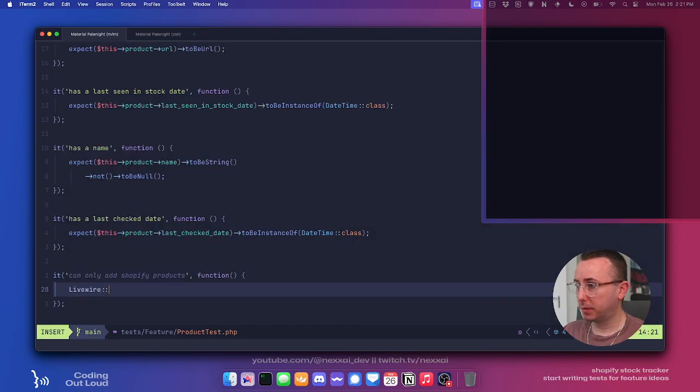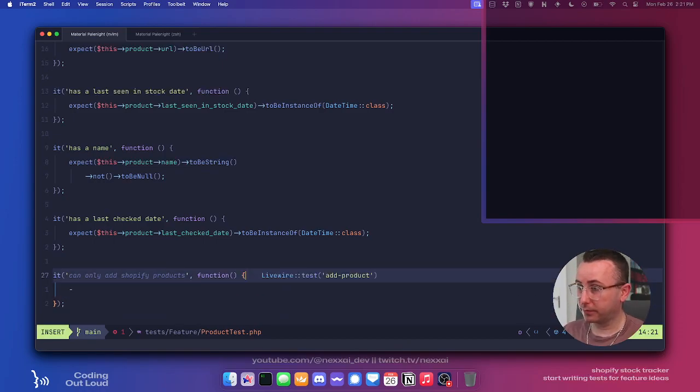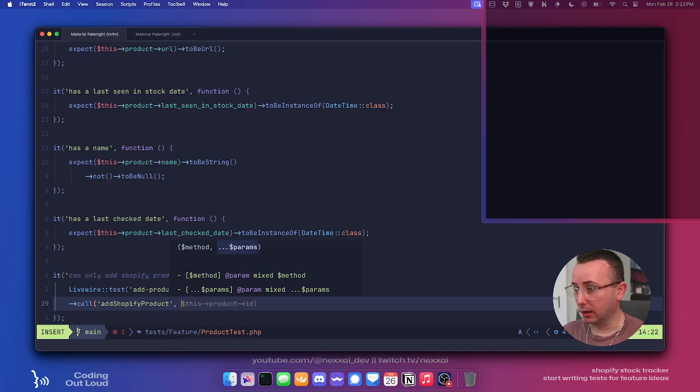Livewire, yep. We want to test, add, what do we want to call this? Add product, sure. Call. So we're going to say call, add Shopify product, yep. And we're going to pass in the following parameters.